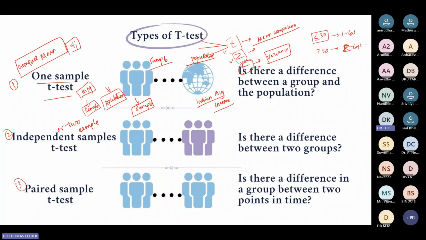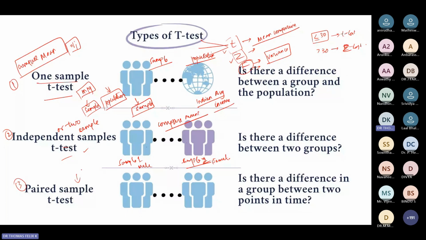Then the independent sample t-test. Here two samples will be there, sample 1 and sample 2. The ultimate aim is to compare the means, but here it is not the population, it is about the samples. For example, sample 1 may be male and sample 2 may be female. I am going to compare the two different samples, whether the mean difference of their income is different or the same. That is said to be the independent sample t-test.